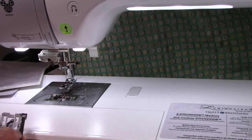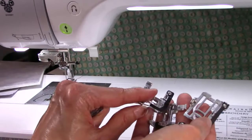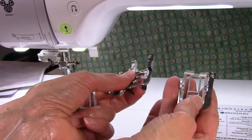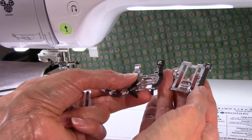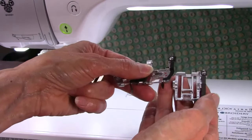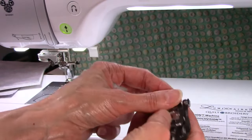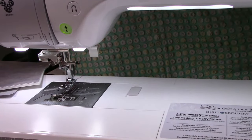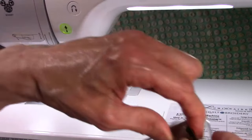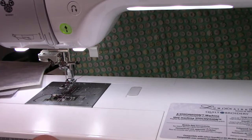Oh, and by the way, that dual feed foot comes with all kinds of other optional accessories. I can get a stitch in the ditch foot. I can get a quarter inch foot. I can get an edge foot. I just have a whole lot of options for these feet, as well as the dynamic foot. So again, check your sewing machine shop to see what they have available.